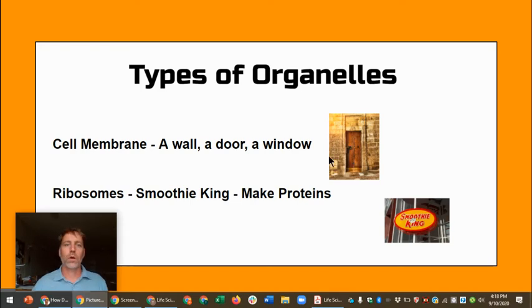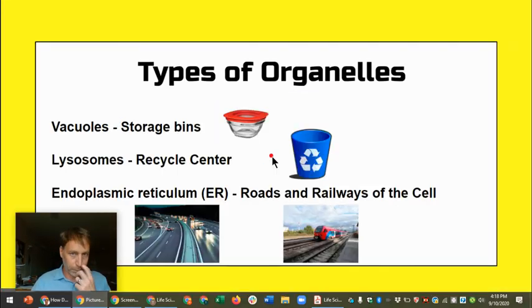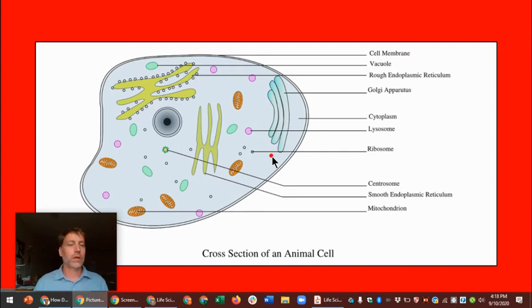And you can open the door if that door is locked, if you have a key or the combination to get through that door. A cell membrane has a code, and we'll learn about this a little bit later. It has a specific chemical code that allows other molecules into the cell, and a specific code that allows other molecules out of the cell. So it allows certain chemicals in and out of the cell so the cell can do the specific things that it needs to do. It's called semi-permeable, meaning some things can pass through and others can't. It protects the cell and keeps it together.